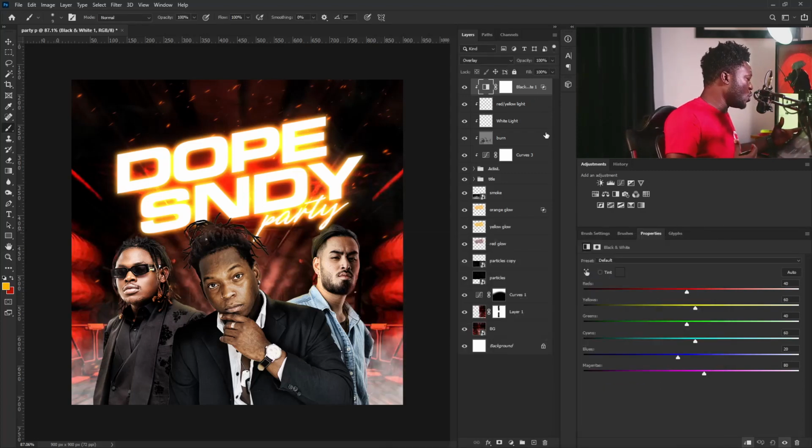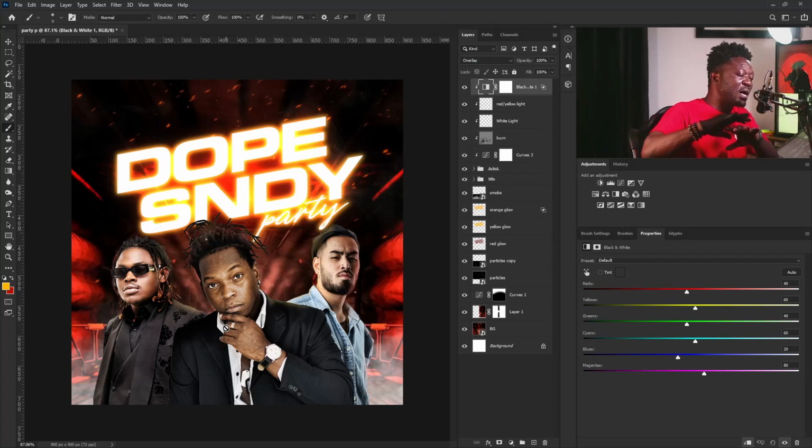All right, now for those of you wondering, okay, so Caesar, why do we have all this brush effect on the subject, or why do we have to create the rim light on each of the characters? Yeah, so there's something called unity in graphic design, which is making all the elements on your project work like they're together.